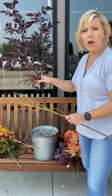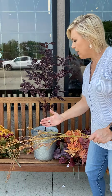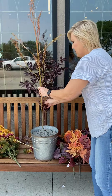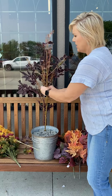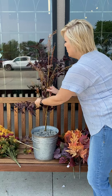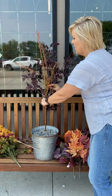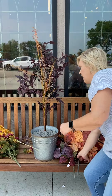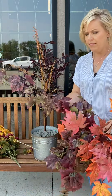Start at the back and work with the tallest items first, leaving room for the rest of the shorter stems in front of it. We're going to place the stick and the leaves up in the back together as a set, shaping a little bit just to soften up the stick straight appearance of how they come out of the box. Then we're going to add our base greenery, both in orange and in plum.